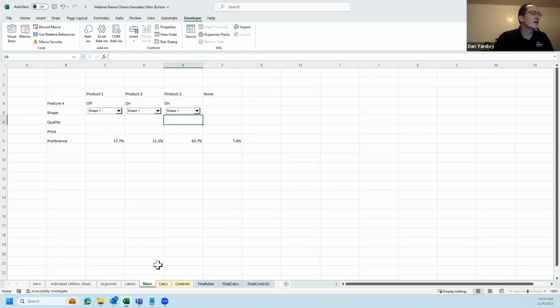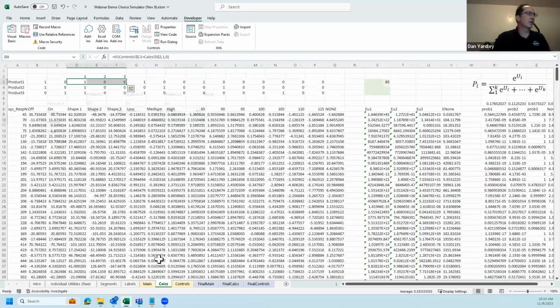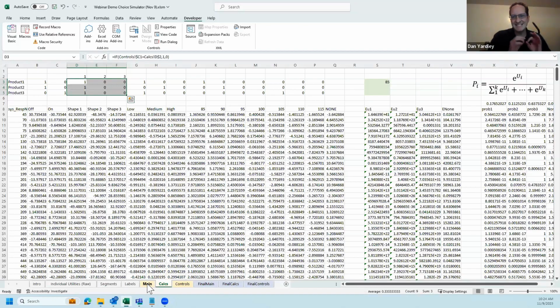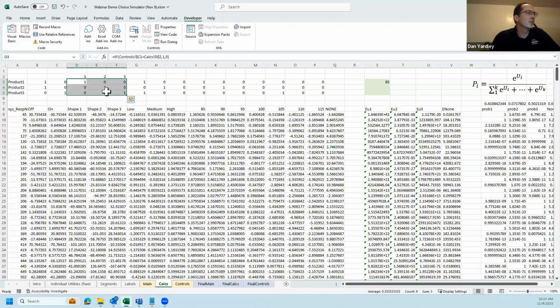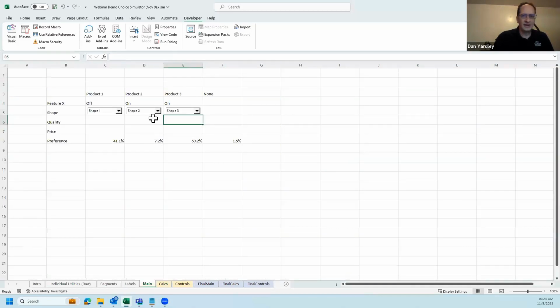So we can change. And now we need to go under the hood and tie these controls in to our products. Now I got that for the formula, so I can just copy and paste that down. And then it's always great to test all your functions and things when you're working. And so it's a 1, 2, and a 3, just like I have it on my main page. So that's all linked up and working fantastic. And so that's how you start to create the GUI, either using data validation or drop-down boxes.